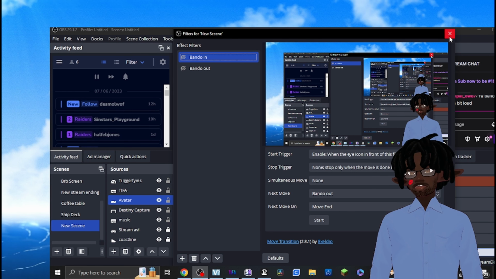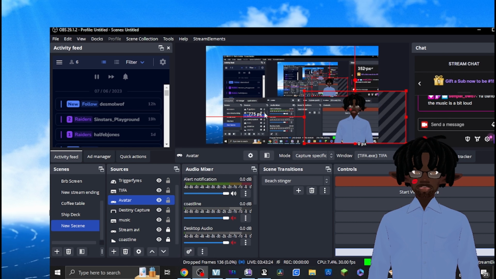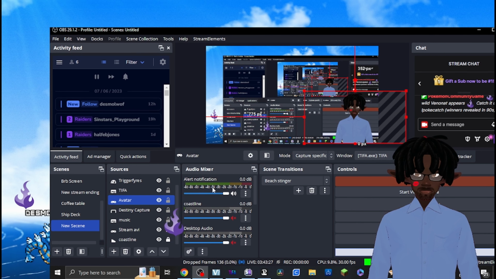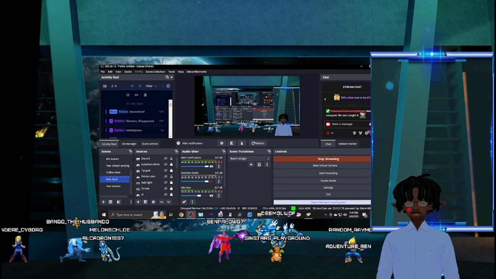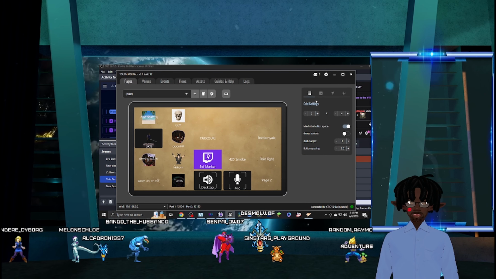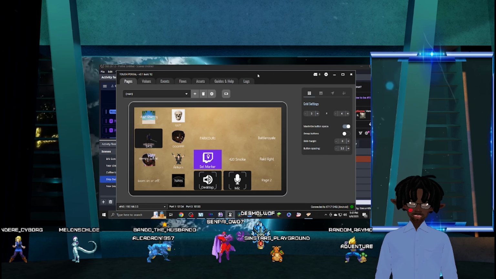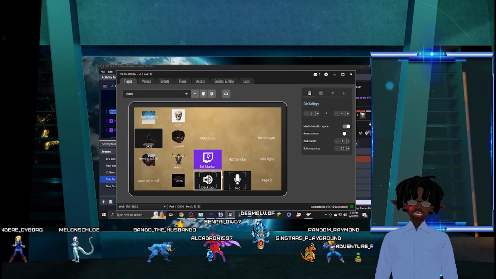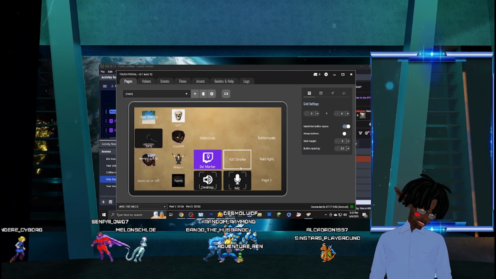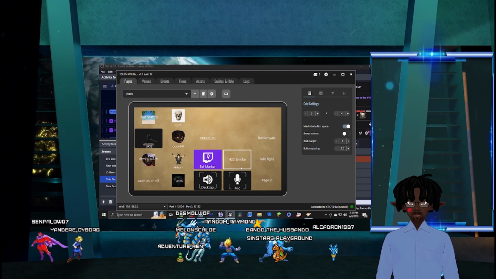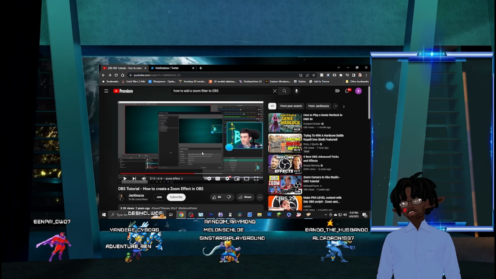So we're gonna go ahead and pop out of this real quick now that I've shown you how to do a filter. We'll go back to the ship deck here. Whoosh. We're going to pull up that filter that I've got for the avatar zooming in and out. Alright, and I'll show you guys Touch Portal. So this is the part that you have to download and get linked to OBS and all that jazz. But I've got all these buttons. These also show up on my mobile device. So let me go ahead and grab a few things here to do a teach with.